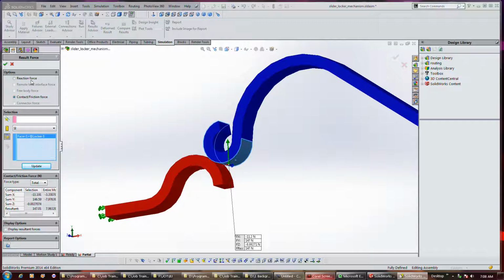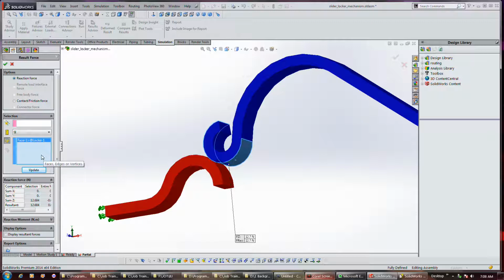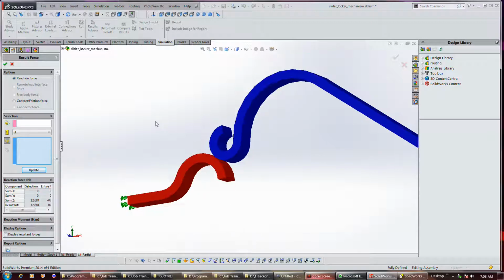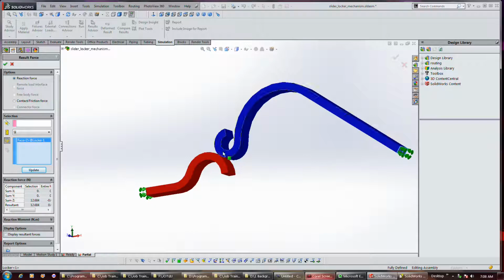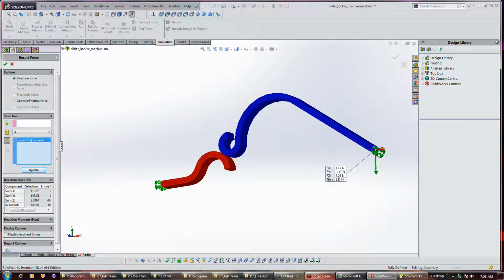But now we can go look at reaction force. Okay, and clear that and select this. And this should be basically the opposite of what we had before, so that is about right, but the sign's different. So again, we can see the force vectors here. That's basically a reaction, so it's resisting it, acting in the opposite direction of the other vectors.